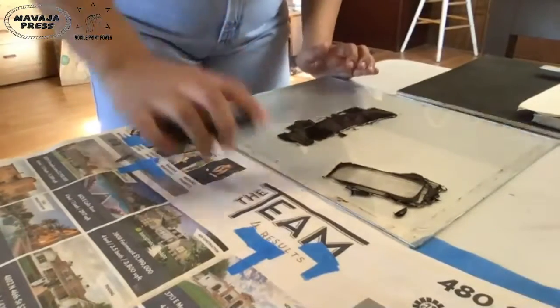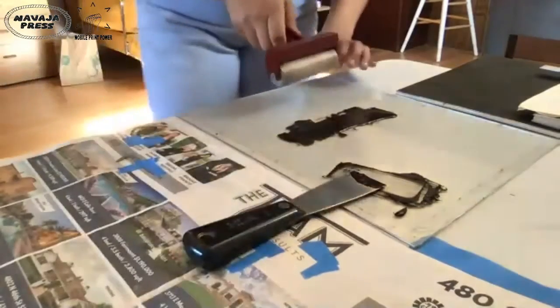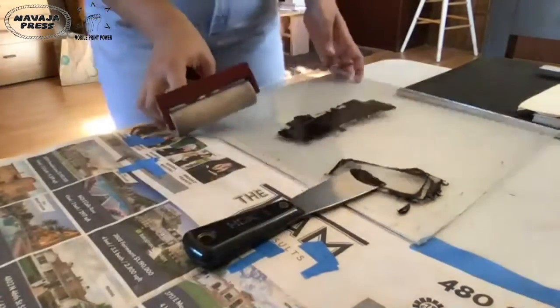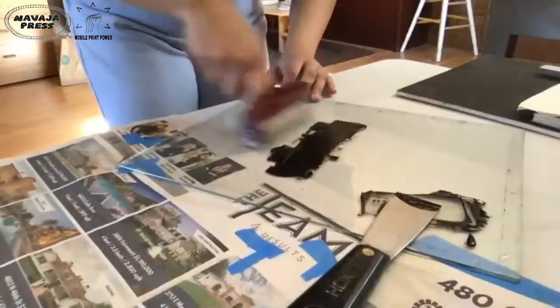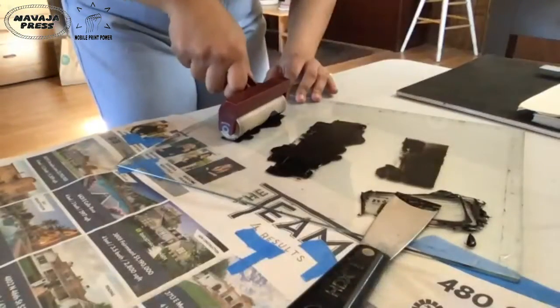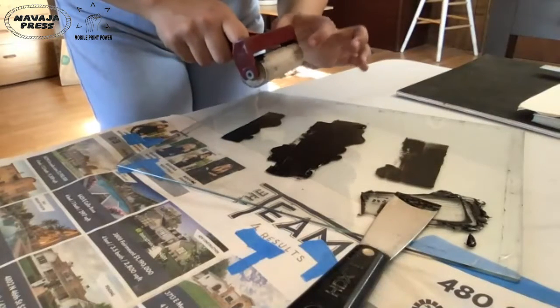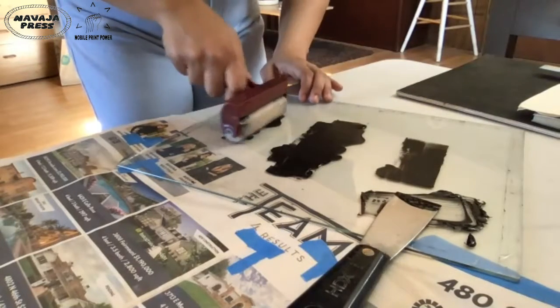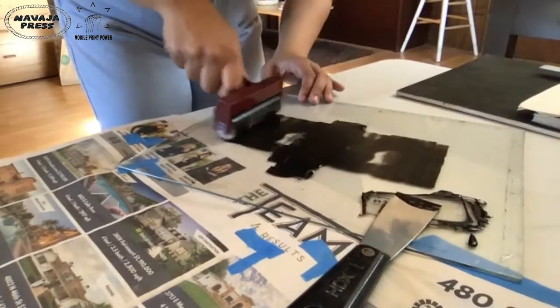So I have that line of ink, and then I take my roller. The key to rolling is hard to explain even in person, but I'm gonna try. I'm gonna go up, down, and when I'm pulling it down, I want to let it roll, so it doesn't land on the exact same space. Do you see how I'm letting that roll? Up, down.